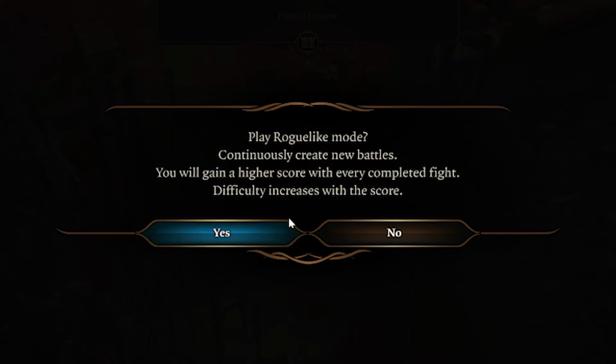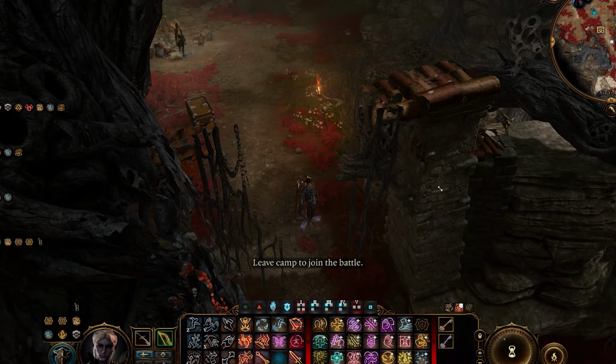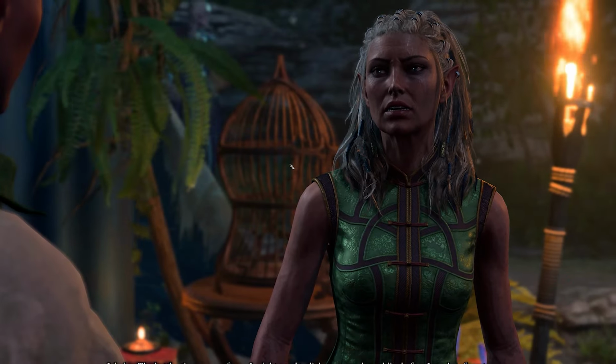Now, one caveat is it's going to mess up your story. So make sure you do this on a file where you don't care that it's going to mess up your playthrough story. Basically just make an earlier save and then go to town with this in the roguelite save.